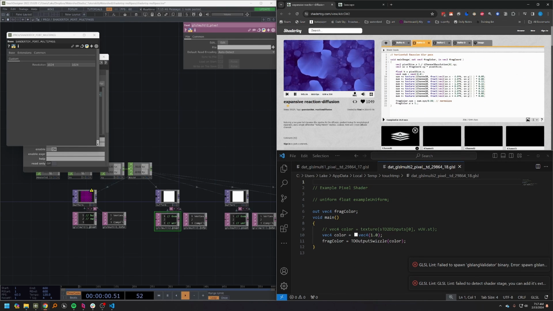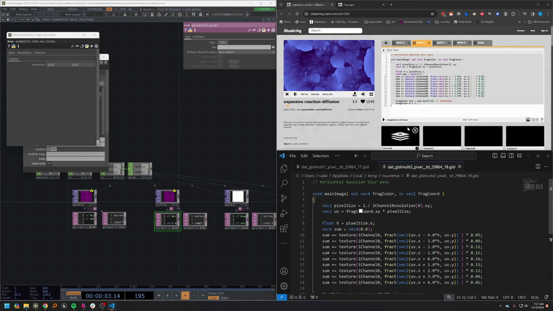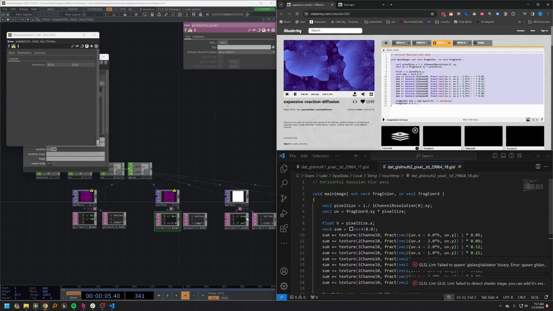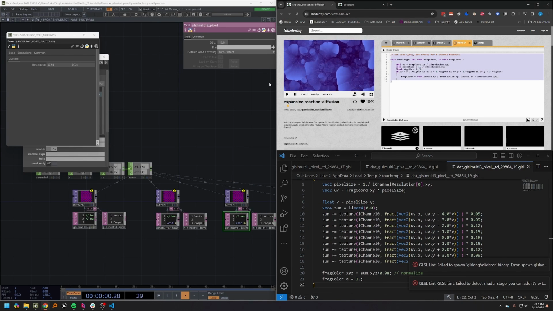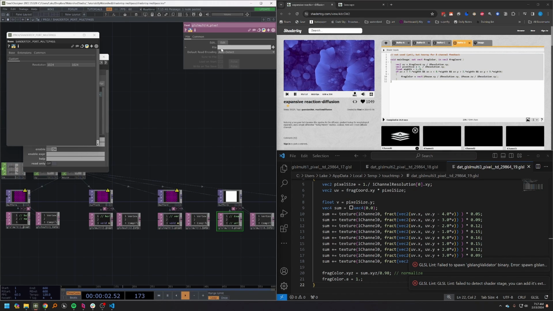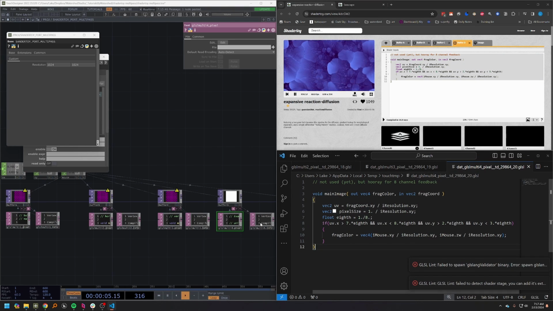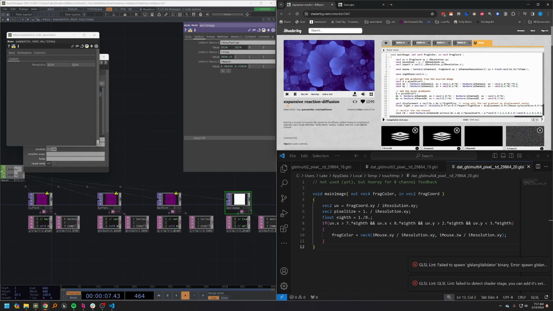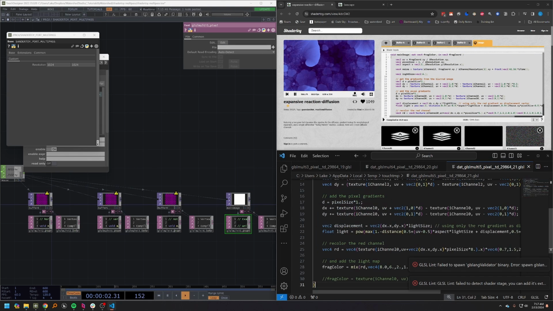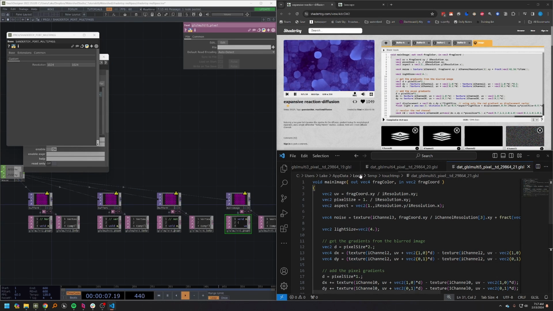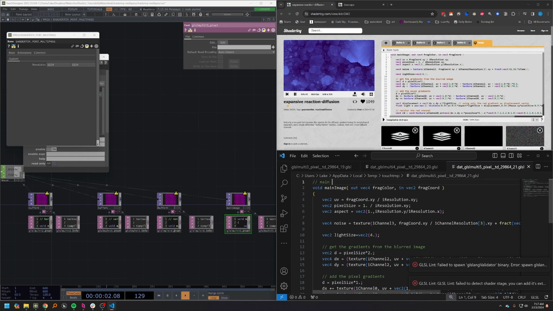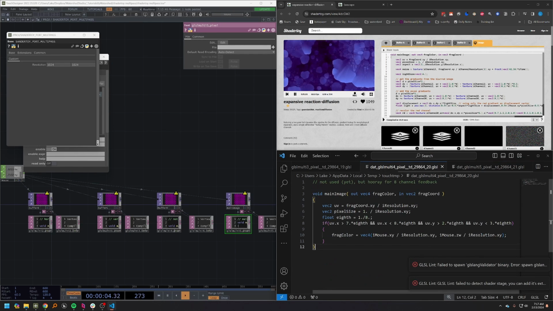So then we have buffer B, and we'll come back and edit each of these in turn. Buffer C, buffer D, and then our main image. And as you can see, I'm literally just copy and pasting each of these things. And so now we have all of our different shaders. I'll just make sure that I label those.